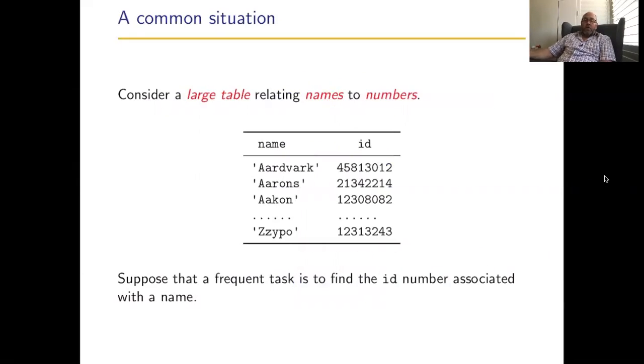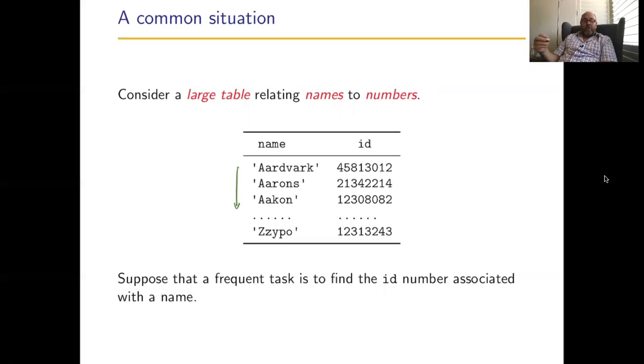Okay, so basically a lot of the time a database is going to be trying to look up specific values in a possibly very large table. Here's a silly example which shows some names. Now, in this case, the names are actually sorted alphabetically. So Mr. Aardvark is at the beginning and Mrs. Zippo is at the end.